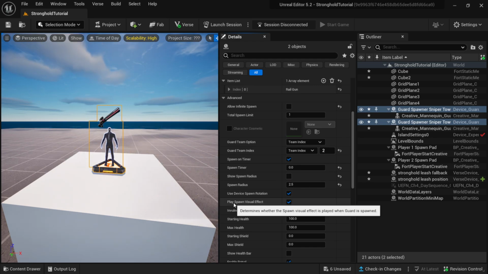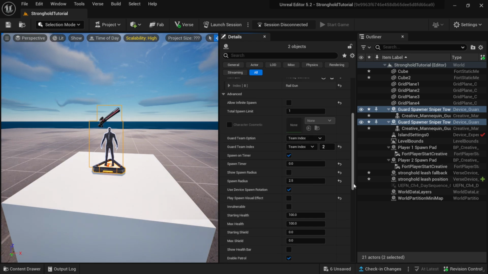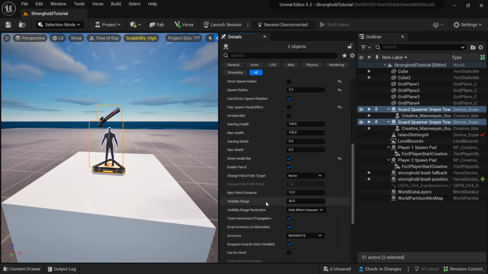In this right here, play spawn visual effect, you can leave it on if you want. I'm going to turn it off just because when the characters come into the game, maybe we want to have the snipers be hidden and we don't want to see any visual effects revealing where they are. So starting health, I'm going to leave it at 100, max health 100. I'm not going to have them with any shields though, but feel free to give them shields if you want to. You have those 2 settings right here for max shield and starting shield. But I'm going to show the health bar just so the player knows how much energy is left on the character. And then let's go down, look for visibility range, which is right here.